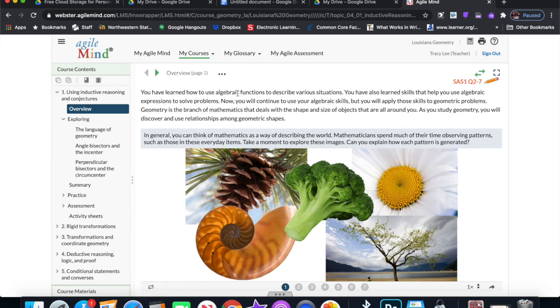Along with that, we're going to find that a lot of our instructional time and understanding of the material and the course concepts that we go through are probably going to improve a great deal. But that's one of the things with Agile Mind: it's self-paced. It allows you to move up and down through here. Although your teachers assign particular topics, you can still move up and down through the different topics at leisure and look at them at any time you want to.